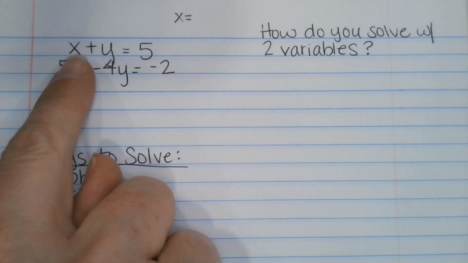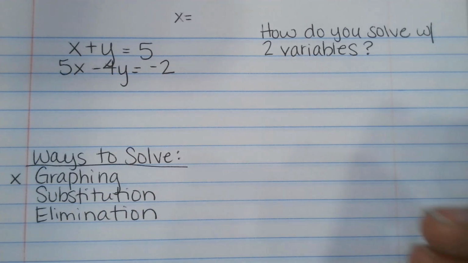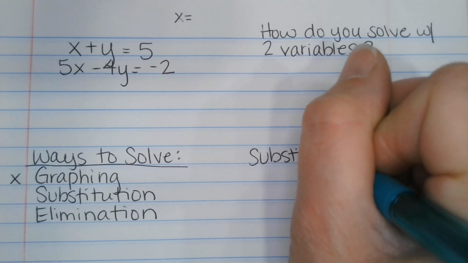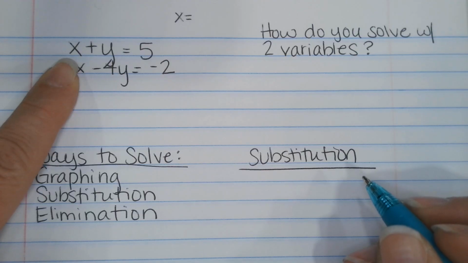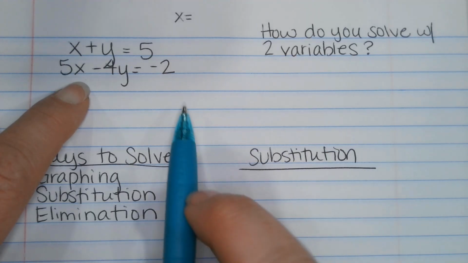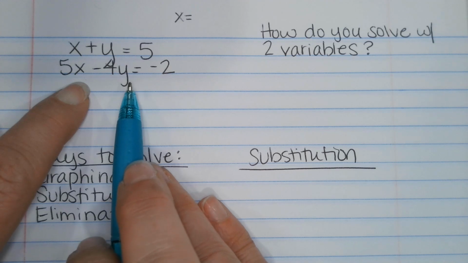All right, so again, we have two variables, but we have two equations. Therefore, we can solve for both of those variables just one at a time. I'm going to start with substitution. The substitution method is where you're going to get one of these letters by itself, and then you're going to plug the other part back in for the same letter down here. Because remember, with systems, you can't solve if there's two unknowns, but if you make one of them semi-known, then you can work with it and get it all in just one variable, then you're able to solve.